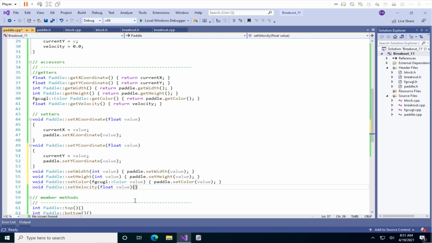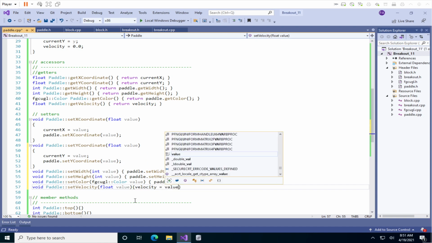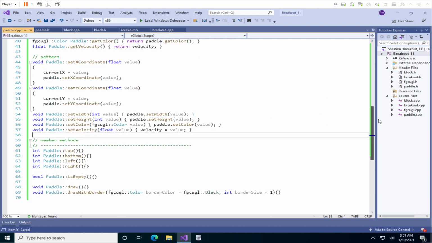And then here, this is the local velocity to the paddle, so velocity equals value. All right, and so you can see where we're kind of making it look like the paddle is a block class, even though it's not really a block class. It just implements a block class.